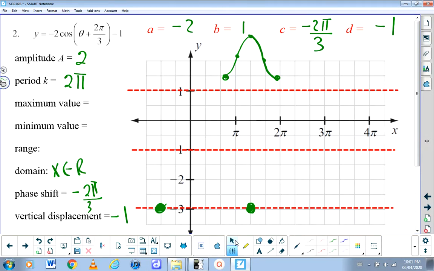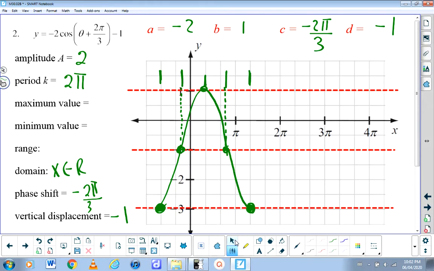I need to divide this distance between these 2 points into 4 equal pieces. Well, it's 6 squares, so the halfway point is 3 squares in between. And the halfway point between those is 1.5. So I'm going to follow this 1.5 point down until I get to the middle. Then I can put the next point. I'm going to follow this down to get back to the middle. And now I can sketch. I curve up, up. I curve down, down. And that's what the graph looks like.